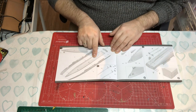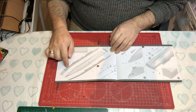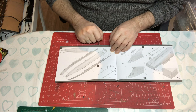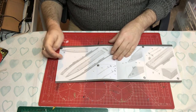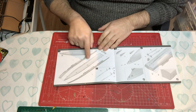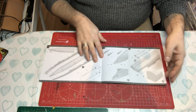There are no braces to strengthen the waterline version, so you might want to put the deck in early as it could be a little flimsy. The instructions tell you to drill out a three millimeter hole, and it looks like there's a place to put a nut if you want an alternative type of stand, which is good. Step two is a sub-assembly of the shaft lines and propellers, which appear to be single molded pieces.